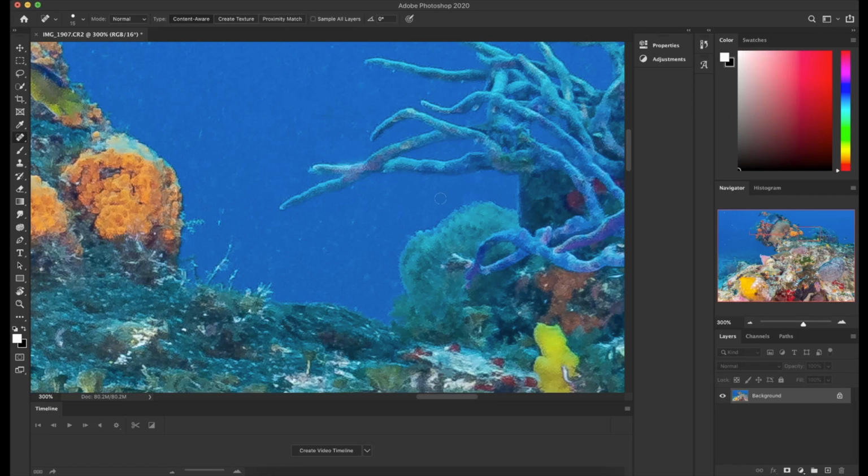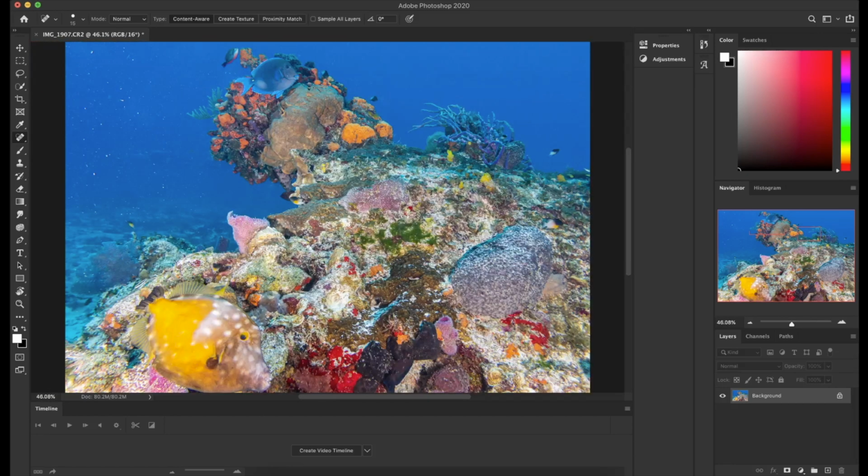The amount of backscatter you want to remove, of course, is totally up to you. That's why I like using the spot removal tool. Gives you complete creative control. I'm super nitpicky, and I'm kind of a perfectionist and a completionist, so I get in there and remove them all. But again, that looks pretty good, and if you zoom out, you can't see in there. But sometimes when I zoom in, I get way too wrapped up into it.